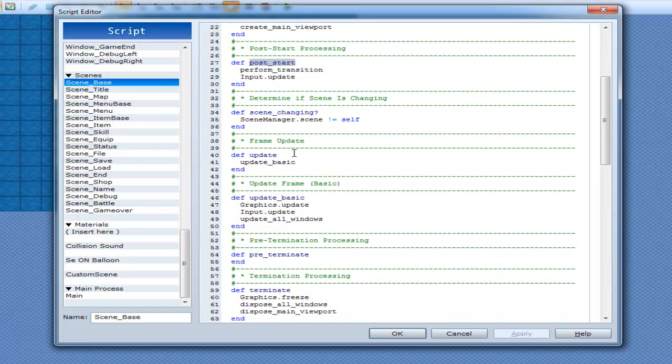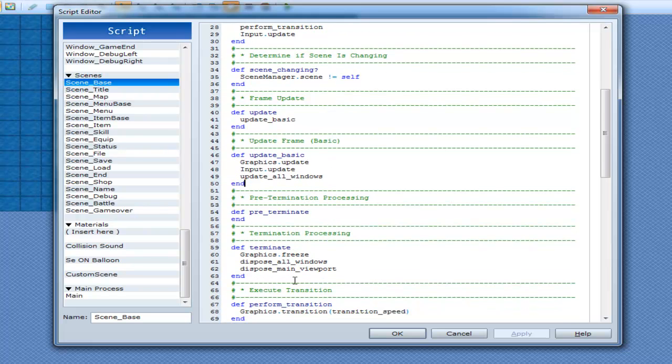Now if you recall, update is called 60 times per second, so you do actually need to worry about that. Probably. It's really up to you. Depending on your scene, you either need an update method or you don't. And then terminate. Now terminate is the scene version of dispose. Now if you recall, I said dispose is something that you needed to worry about on RPG Maker VX, but not so much in VXA. So for the scenes in this case, terminate just means do this before you get rid of yourself, and that's pretty much what it does.